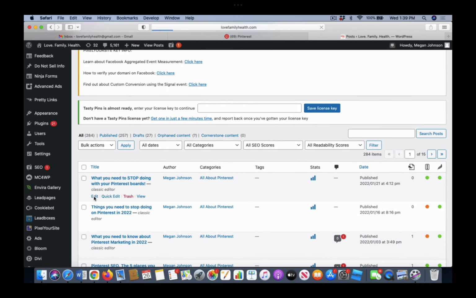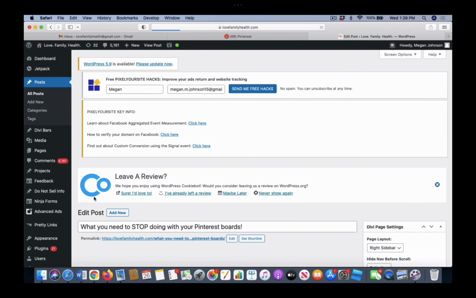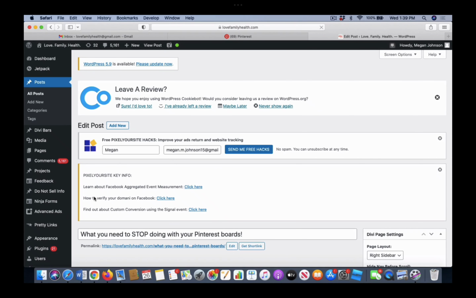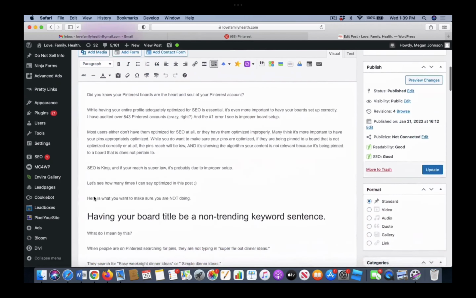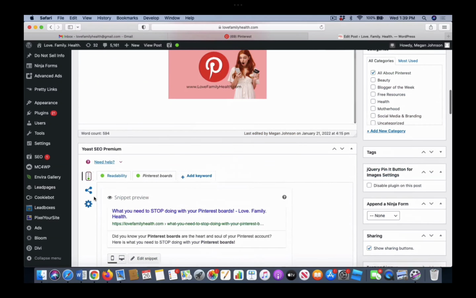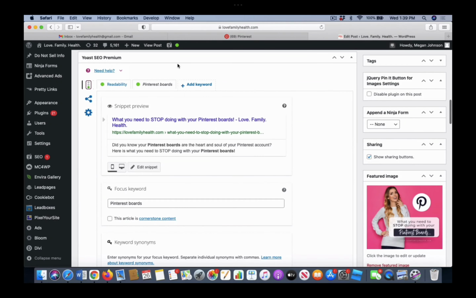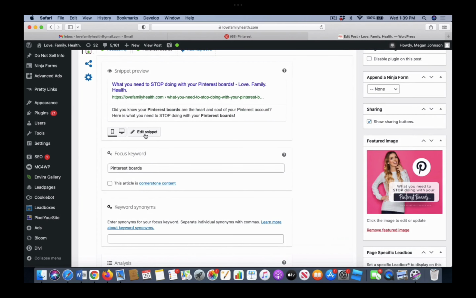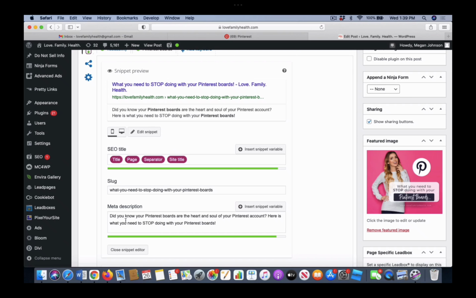So I'm going to just show you one of my blog posts and show you if it worked properly for article pins, or when it starts working properly, this is where it's going to pull from. So I have my whole post here down at the bottom. Now I have premium Yoast, but even if you don't, this is still where you're going to add it. It still has these options for you. So where I have my snippet right here is where it's this meta description here.